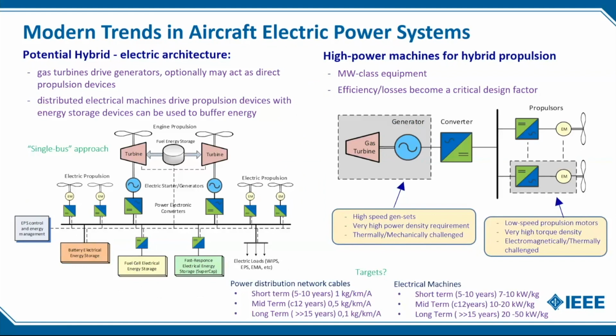When I'm talking about electric aircraft propulsion, I'm talking about having an electric motor on the wing that drives the aircraft forwards through the air. That motor would typically be controlled with a power electronic converter. In fact, it has to be in just about every case. We're not looking at necessarily going to battery-powered aircraft straight away.